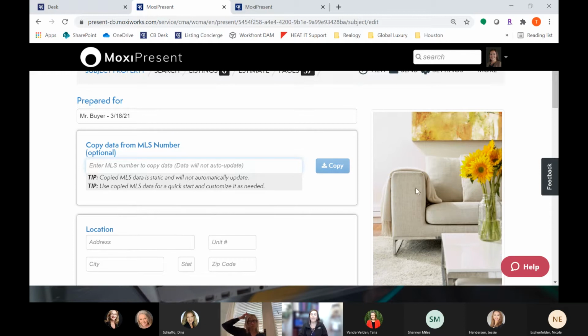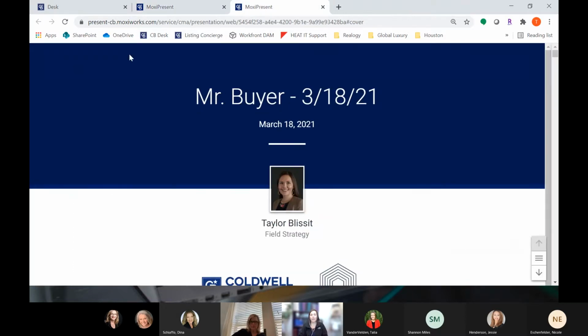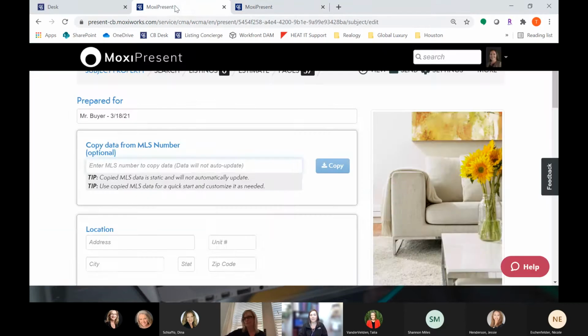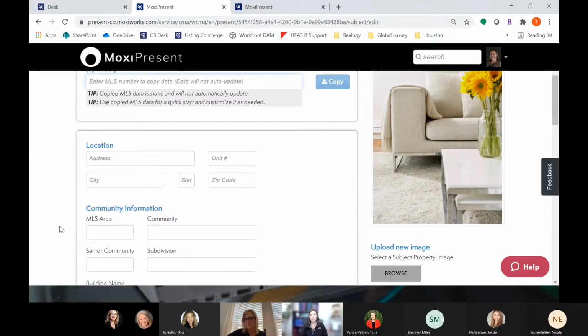And then the other cool thing is it will actually feed from the MLS all of the photos. So you generate, and it will be shown right here. It will also generate on some other pages I'll show you later. So if you have that, definitely take advantage of it. I know that's not the case for every listing. I'm in Houston. There are many properties that have never been on the market, so you are stuck having to plug in the information yourself.